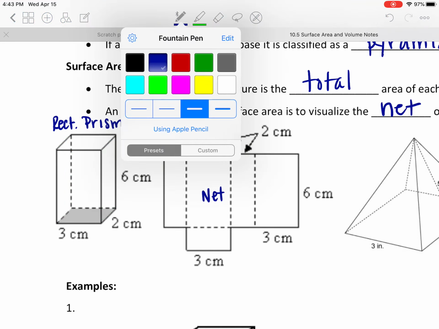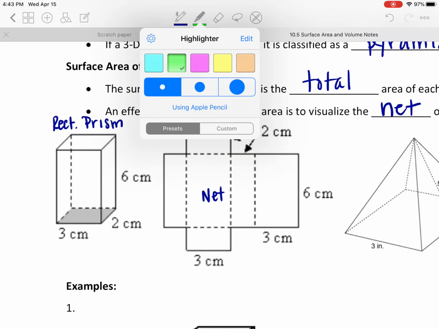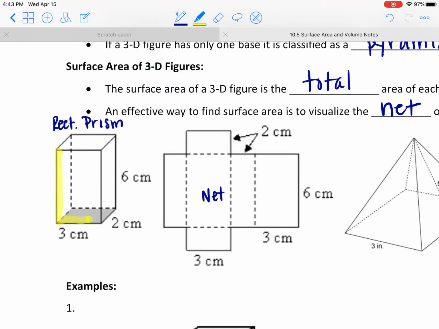And then lastly, let's see, we've got the top and bottom. I did the side pieces, now we need the front and the back. So we have the front here, and we also have the back here, and those pieces are 3 by 6, and the 3 by 6 pieces would be here and here. Okay, so basically you took this thing apart, it's 6 separate rectangles, and if you fold them up, they all together make that rectangular prism.